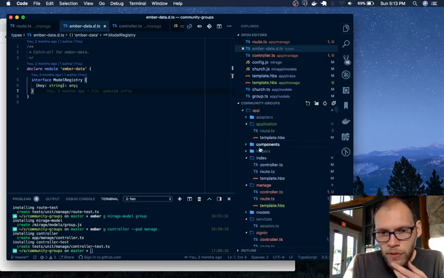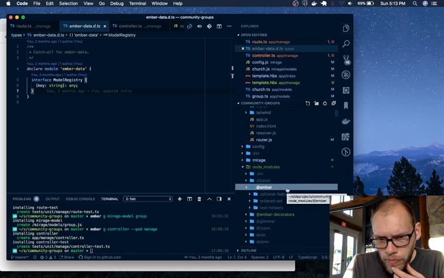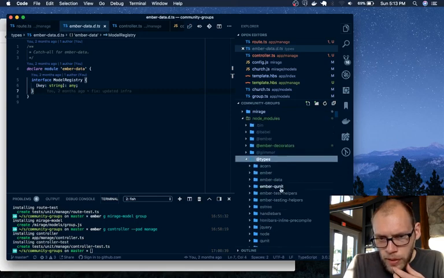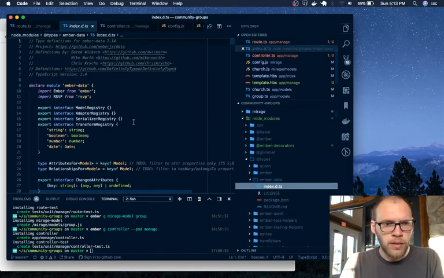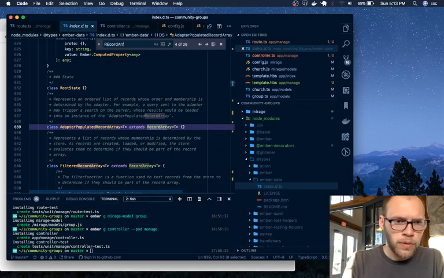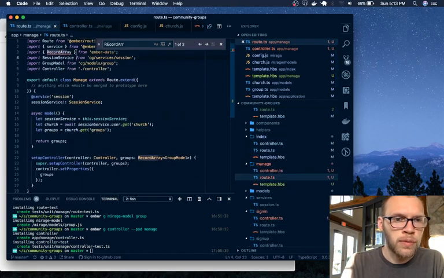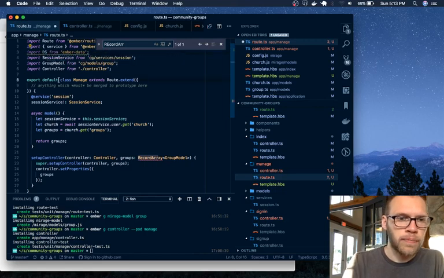I mean, there's not even any types for, well, I guess there's types for Ember. Does Ember have? No. Oh, there we go. Ember Data. Ember array. Record array. Oh, okay. So I forget that Ember Data just doesn't have exports yet. So we just call this DS. I forgot about that. And then do DS, and then I can just expand it here.